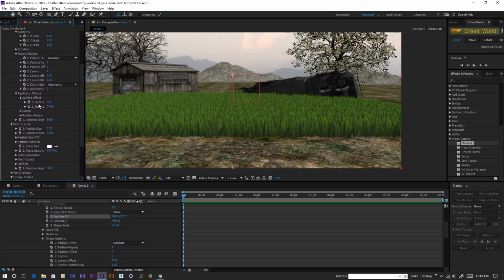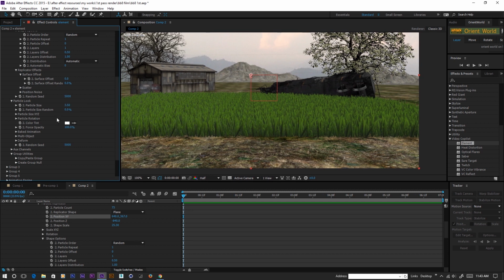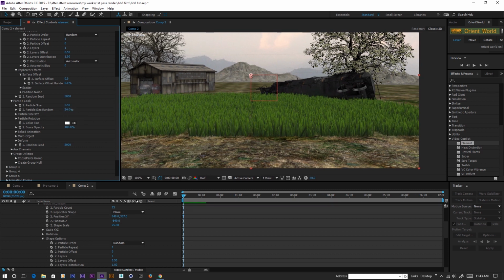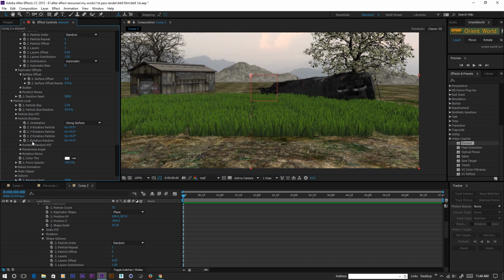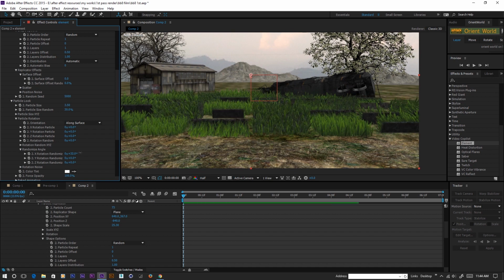And now we have to put some variation here, so at the particle size random increase it a little bit so it will look different, and rotate it at the particle rotation. Randomize angle, we do not rotate that much because it will look awkward.